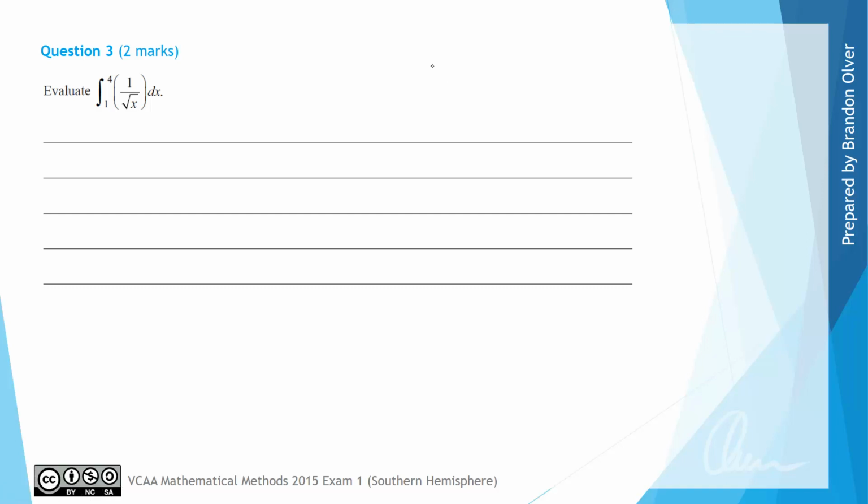So we can remember that the fundamental theorem of integral calculus says that if we want to evaluate a definite integral between a and b, where f of x is the expression with respect to x, then we simply calculate the antiderivative, which we're going to represent with capital F of x, and we're going to evaluate that between a and b, which can be done by substituting in the upper terminal of b, and then subtracting away the antiderivative with the lower terminal substituted in, which is a.